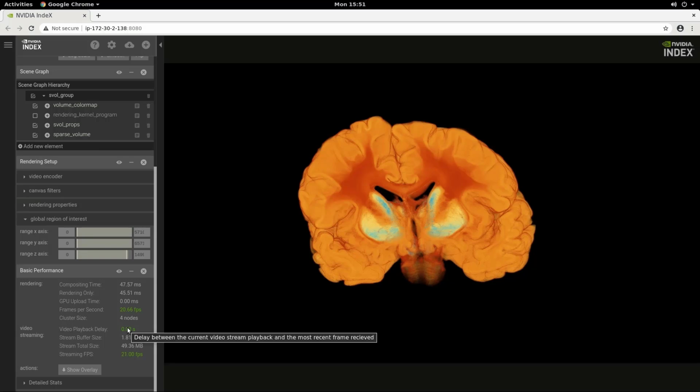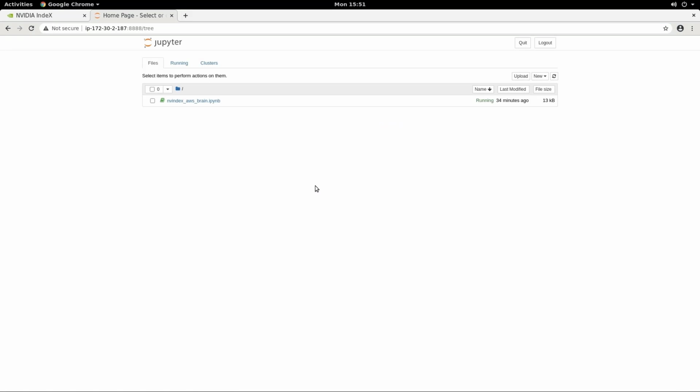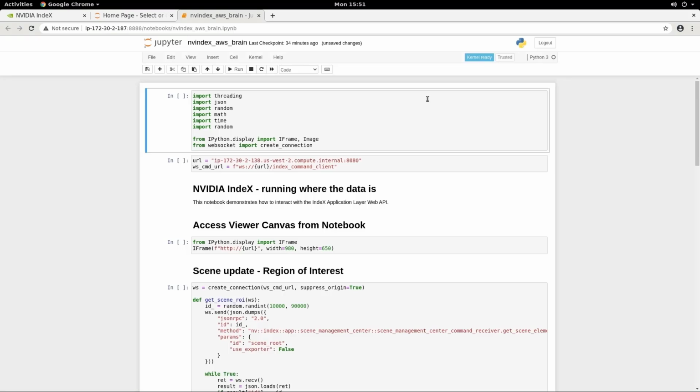And now we can move on to the last part of the demo, which shows how to use the application server in a Jupyter Notebook. So I will launch the Jupyter Notebook now. This is the loaded notebook. And we have the viewer IP here, which is running on one of the compute nodes.